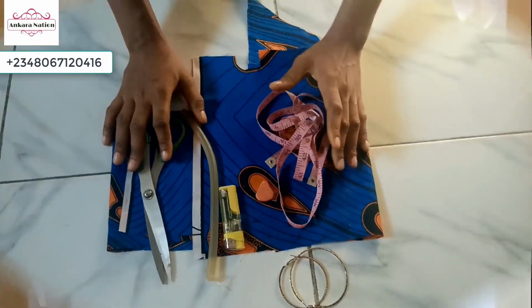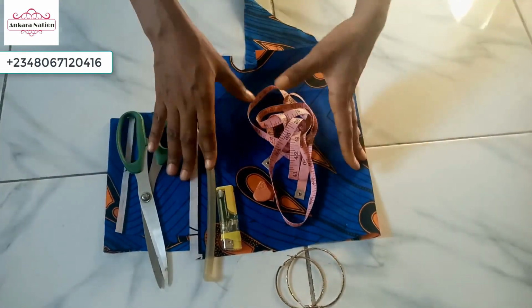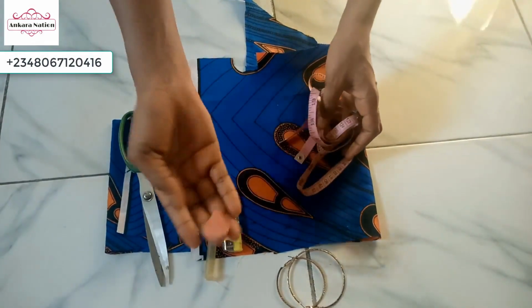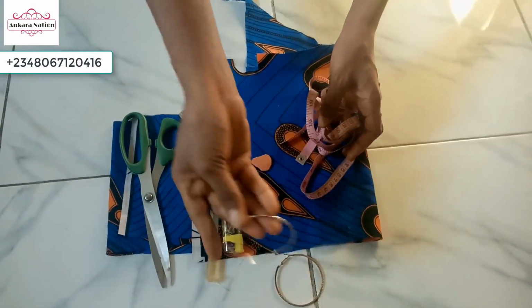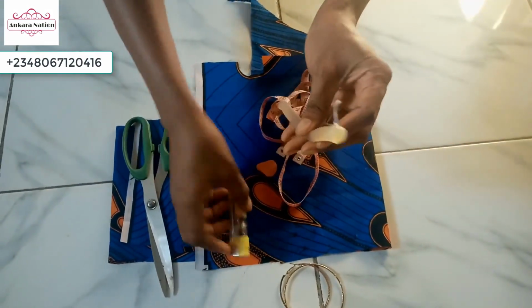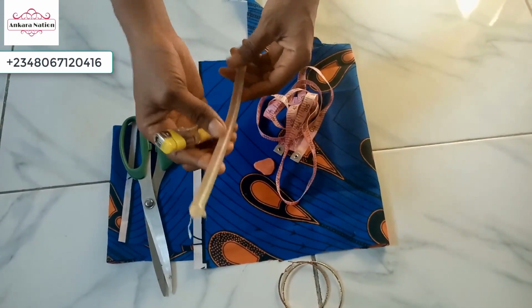In this tutorial, I'll be showing you how to make Ankara earring bow tie and Ankara earring with Taperule brooch. You're welcome to the tutorial. So guys, we're on the making of Ankara earring with bow tie. These are the materials I will be using: scissors, taperule, chalk, round earring, Ankara fabric, candle wax and lighter. You can as well use glue gun.